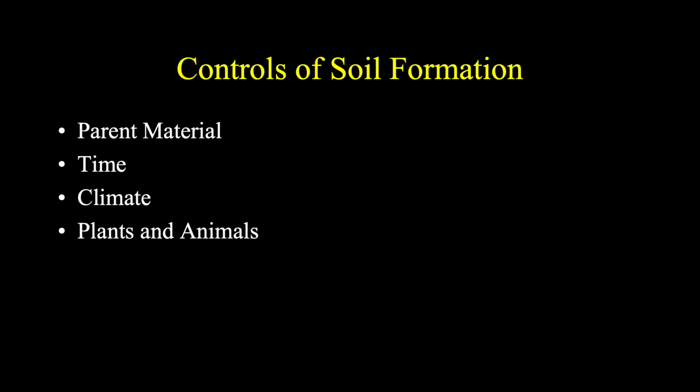The types and amounts of organisms strongly influence the soil. Plants and animals provide organic material, the humus. Some soils that form in bogs or swamps tend to be mostly organic material, whereas most desert soils only contain a small amount of organic material. When organic material rots, it releases nutrients into the soil, and it also provides organic acids which help to chemically break down the parent material. Microorganisms, fungi, and bacteria can also help to break down the plant and animal material to produce the humus.